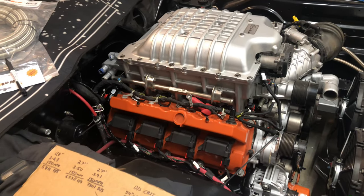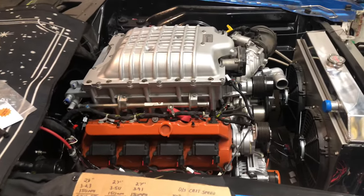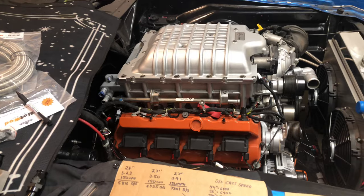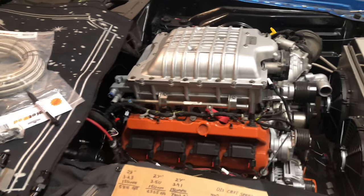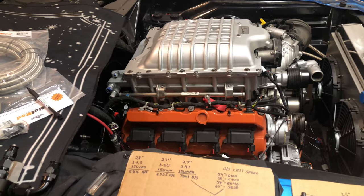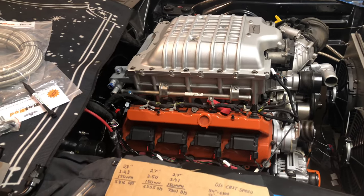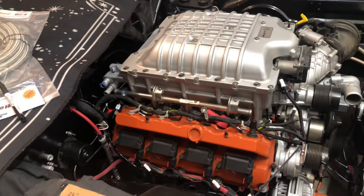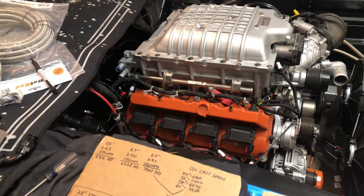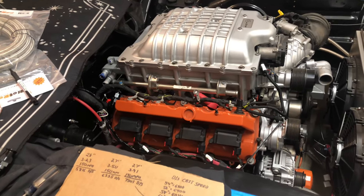One thing Travis brought up, which is very interesting and what I expected, is that most of these swap cars are using a slip section in the driveshaft. The slip section is there to accommodate pinion movement on a swap car with a four-link rear or leaf spring rear — a lot more movement than you'd see on a factory Hellcat with the independent rear bolted to the chassis. You need a slip section to accommodate this movement, but the slip section adds weight to the core of the driveshaft, which reduces the critical speed.